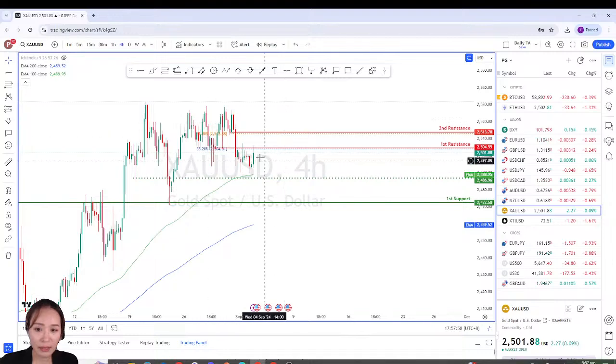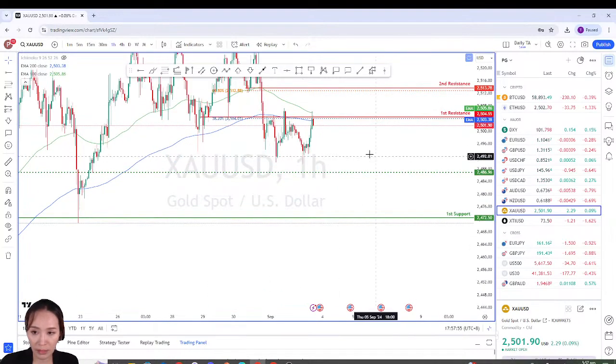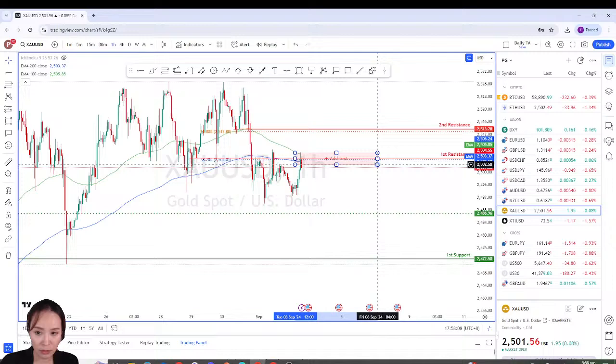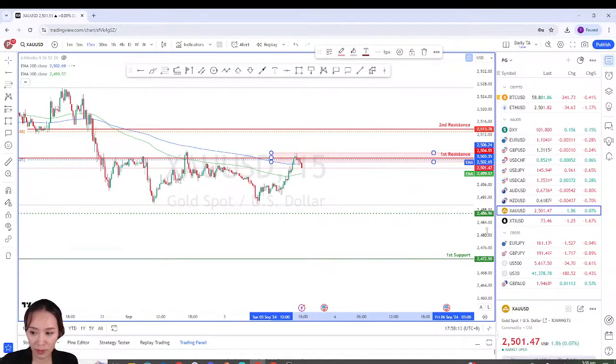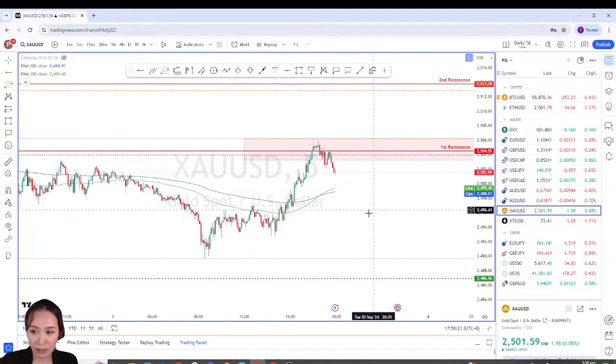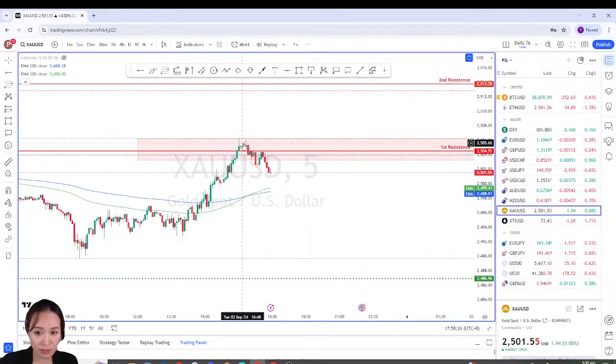Once price comes to the key level, I go to the lower time frame in H1, and there is an EMA 100 right here, so I'm waiting to short somewhere within this zone. Now I go to the lower time frame to wait for confirmation. M15 closes with a bearish engulfing candle, or you can identify it as a bearish order block or whatever you call it. In M15 we also have the rejection right here.